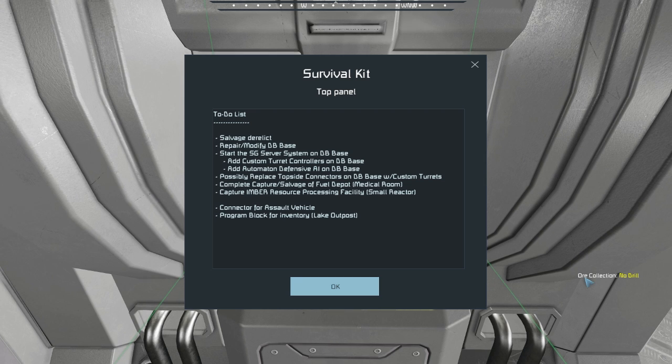My big concern is drones. We've got a CERT, and a CERT definitely sends drones. Sometimes Ember sends drones, and in my SE Content Engineers playthrough, for the first time I've ever experienced, Parallax has sent drones, which was quite shocking. I want DB base to be able to fend off drone attacks.